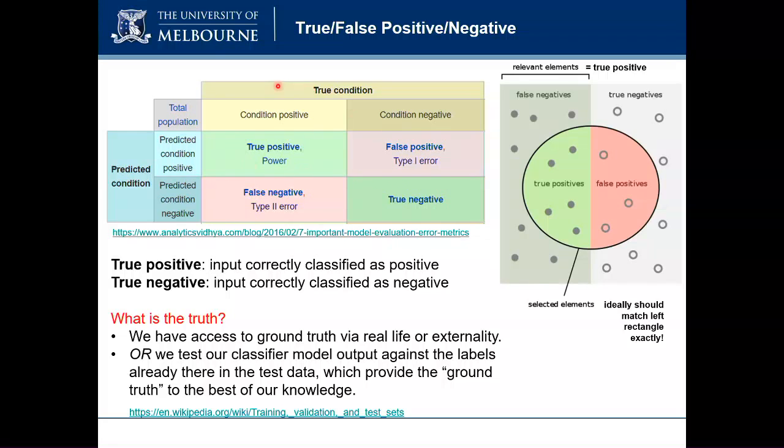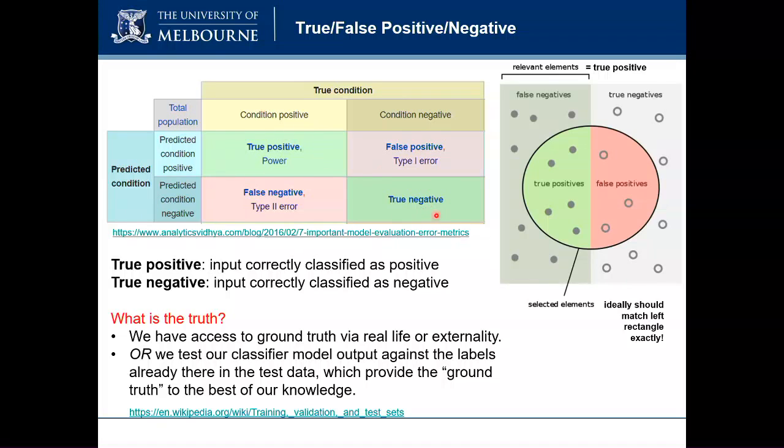But in a more general sense, I've put some nice images here that really summarize the whole story. So if you are doing, for example, a binary classification in this case, the true condition will be the real positive and negative, and then you predict with your classifier whether it's really positive or not. If it's positive and you're predicting it positive, congratulations, it's going to rain tomorrow and it's raining tomorrow, then your prediction has found the correct one. That will be the true positive. Or it's not going to rain tomorrow and you predicted it correctly, that will be the true negative.